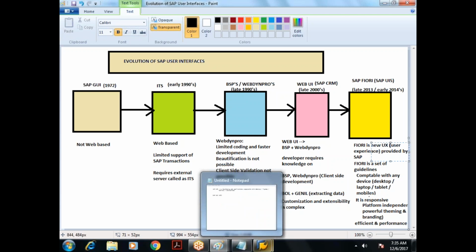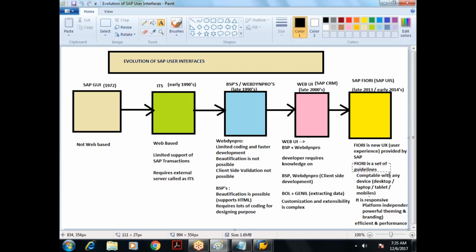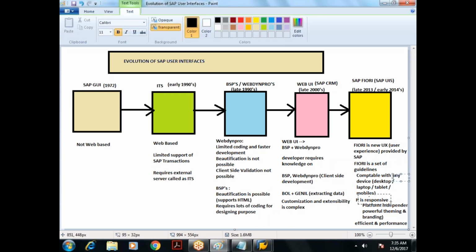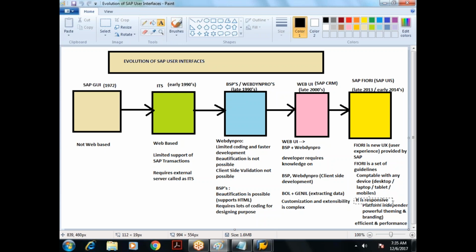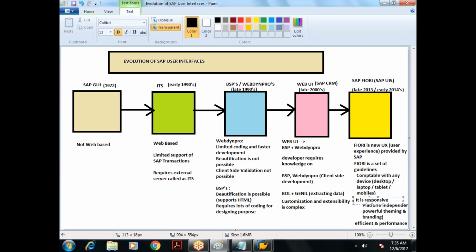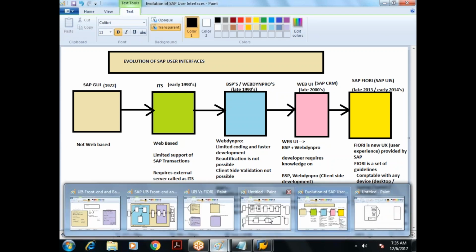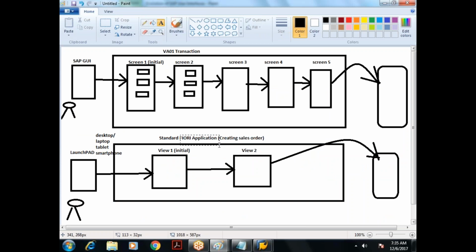Fiori is a set of guidelines compatible with any device: desktop, laptop, tablet, or mobile. It is responsive. This is a very important feature. Responsive means, assume I develop a free application, for example online shopping.